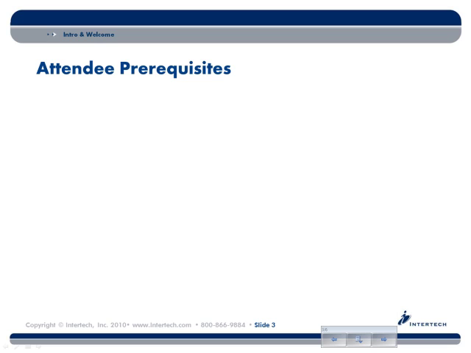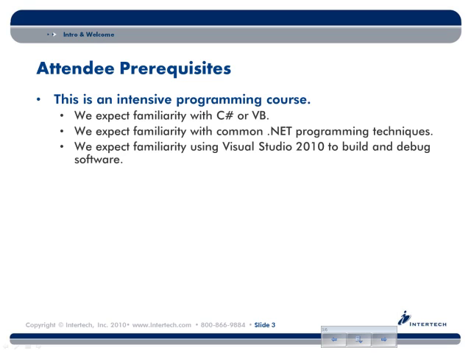Now, when it comes to the prerequisites for the course, please understand that this is an intensive programming class. So we assume that people are already feeling real comfortable with C# or Visual Basic. We assume people feel very comfortable using Visual Studio, as well as working with core .NET programming techniques, like how to configure an assembly, or how to import an assembly and reference a namespace.